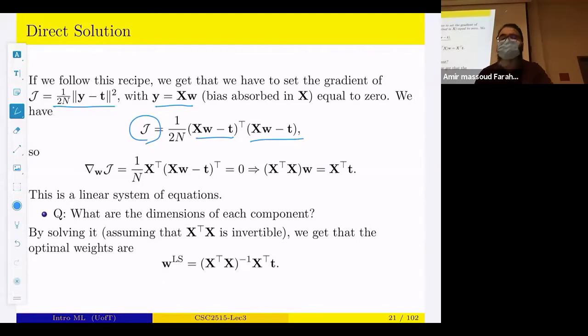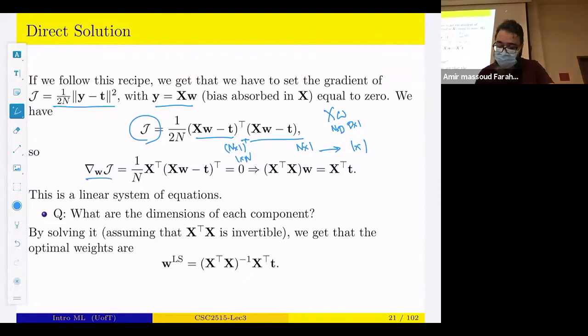We can check that the dimensions are correct. Recall that X was n by d, and w was d by 1. So Xw would be n by 1. So this term would be n by 1, but transposed, so it would be 1 by n. This would be n by 1. So the whole multiplication would be 1 by 1, a scalar as we want. It should be a number. If we did it the other way around, we would get an n by n matrix, which isn't what we want. So that's an easy way to check if you are doing these things correctly.